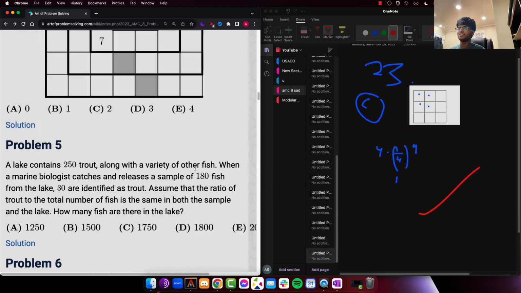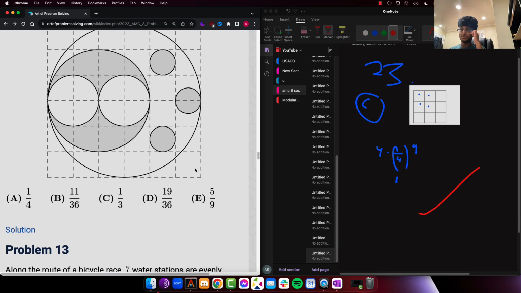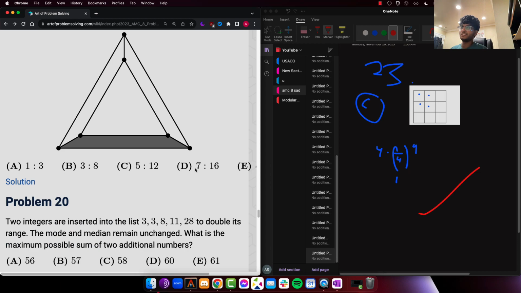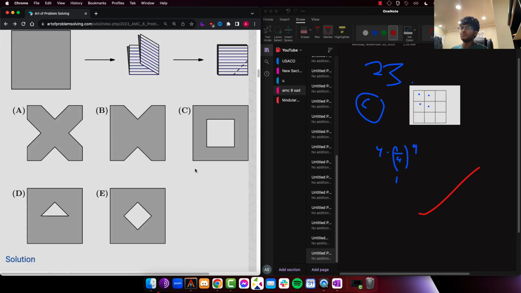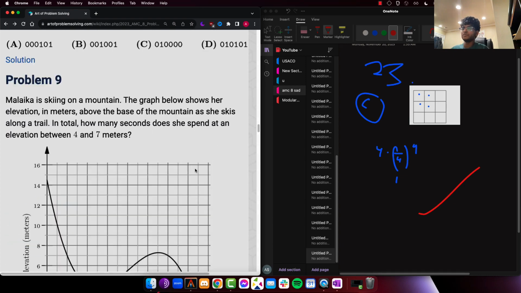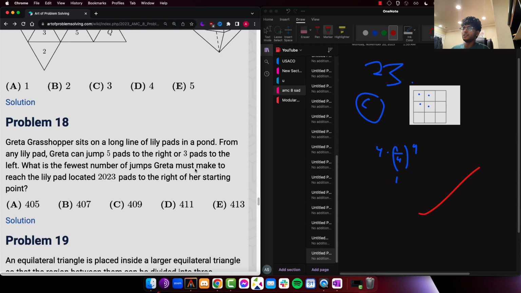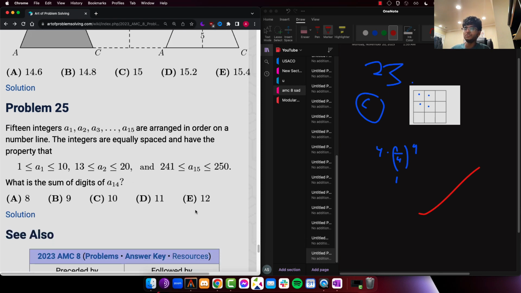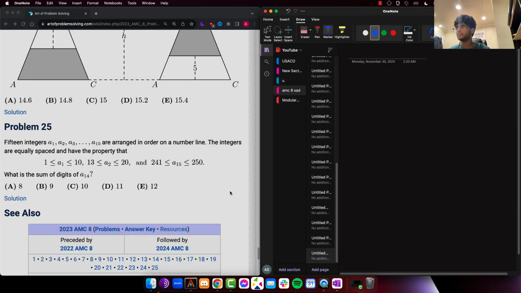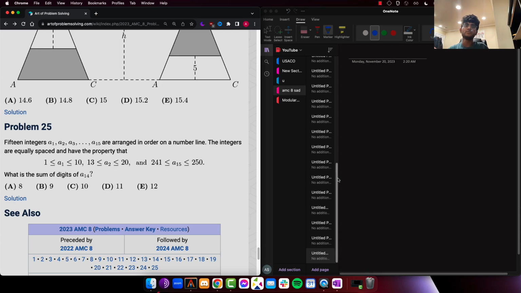I think in terms of timing, I really started choking towards the end when I got to like this area here. The beginning we were kind of cruising through it, and yeah, I should have really attempted some of them. I mean, I should have really attempted 25, for example. It doesn't seem too bad. Okay, so that's pretty much all for the test.